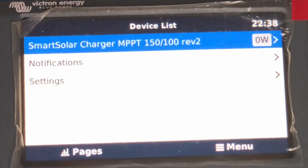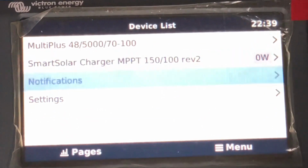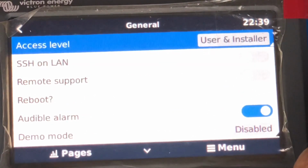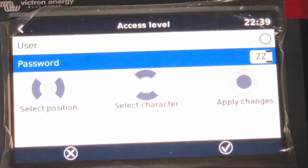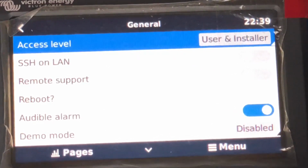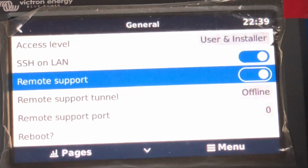Okay, cool. So we've started back up and we're into the front screen. Into settings, general, start at the top, user and installer. If you see anything else other than user installer, it has to be user installer. If you're ever confused or lost, if you press user installer, it will ask for a password. Password is 3Zs, and that'll give you installer level. So on this connection currently we're doing it on LAN, so we'll activate that. Remote support, we definitely want that.